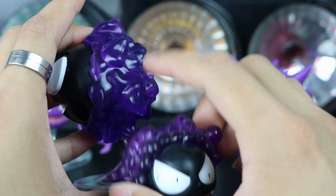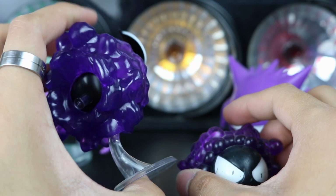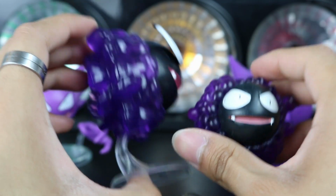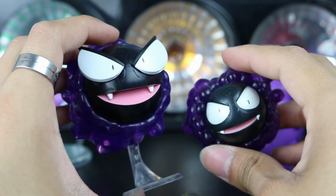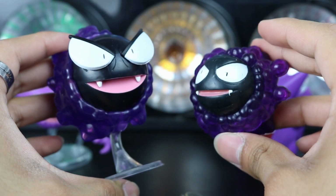I can see why people really like this Gastly in general just because it is such a cool mold, and it's definitely a more updated version of this figure, which is also really cool to have. But yeah, that's pretty much it for the comparison. Definitely let me know which one you guys prefer more in the comments below.